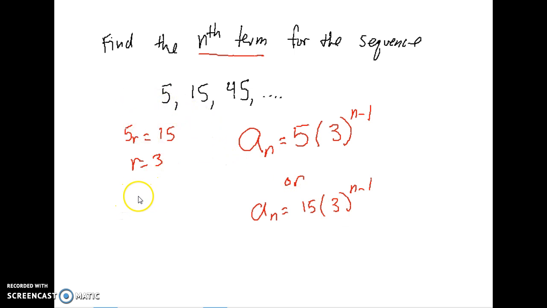Say you wanted to go backwards. So instead of multiplying by 3, I'm going to divide by 3. So I could use my initial value. Oops, that 15 should be 2, because 15 is my second term. My bad. So 5 over 3, and then this will just be to the power of n. So all of these are different ways that I can write my nth term. Anytime you have to write your nth term, I want you to be thinking about your formula. So let's try one more.